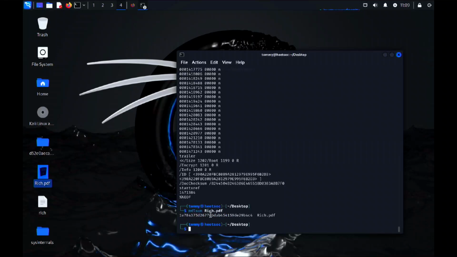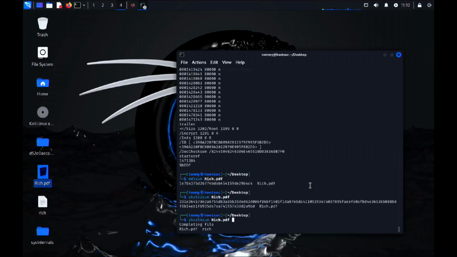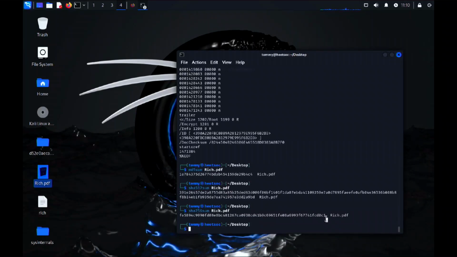If you wanted the SHA-512, we'll do the same thing, SHA-512 sum rich.pdf. This is it. If we wanted SHA-256, we'll do SHA-256 sum of the PDF. We have it.